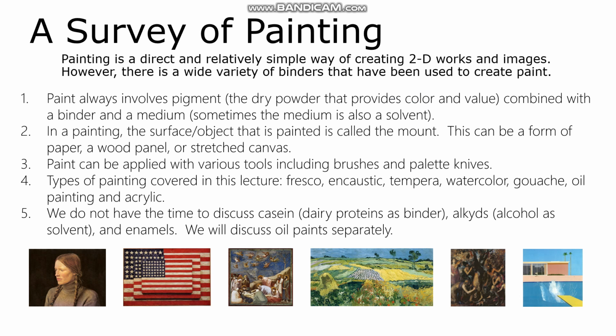If you remember, in week 5, we talked about 3 main painting mediums, the ones that were most dominant before the Renaissance. So that was fresco, encaustic, and egg tempera. And in this one, we're going to concentrate primarily on oil painting, but we will also discuss watercolor and gouache and a little bit of acrylic.